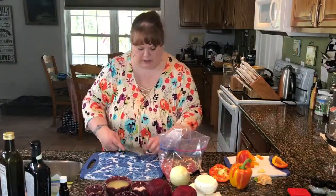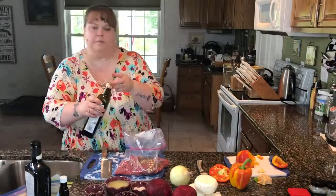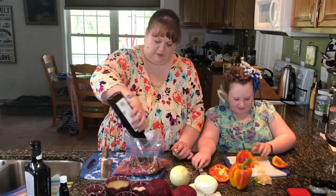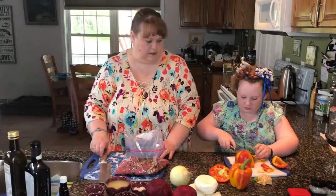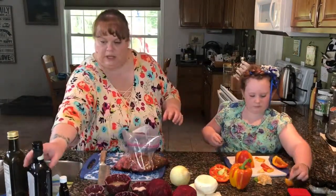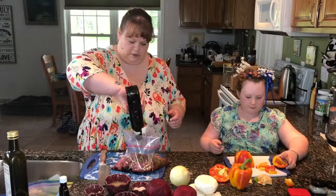Okay. All right, so we'll put the garlic in. And then we want to add a little bit of balsamic vinegar. A little bit of balsamic vinegar, we'll just eyeball that there. Oh, that smells so good. Okay. And then a little bit of lime juice. And the handy dandy olive oil.